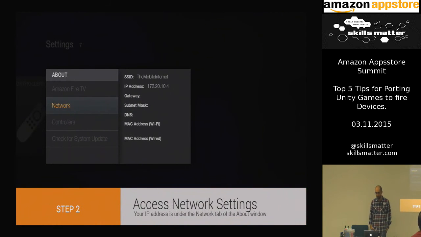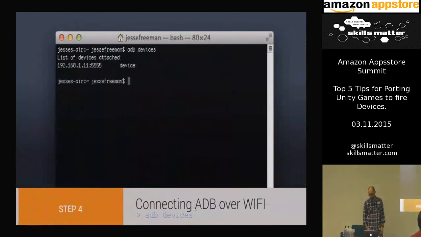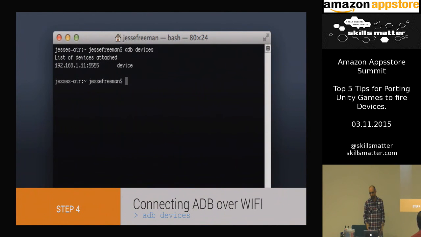If you're doing networking, though, there are a few other steps. I prefer the networking unless I'm doing really low-level debugging. In that case, you get the IP address for your Fire TV itself, and then in the command line, you simply type adb connect and pass in the IP address, and it'll act as if it's connected. Like I said, the only thing you can't do is the profiler over wireless. And also, if you just run adb devices, you can get a list of all the devices you have.